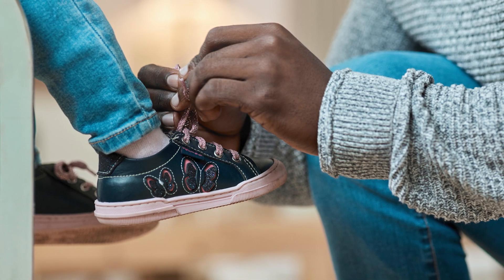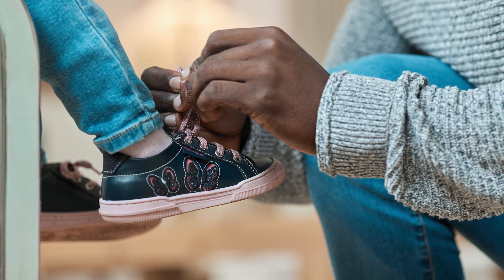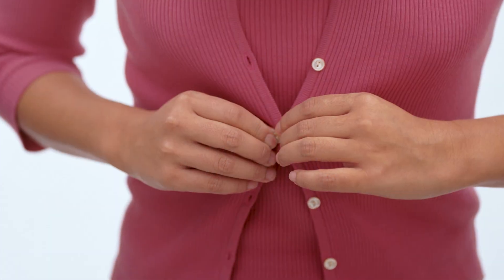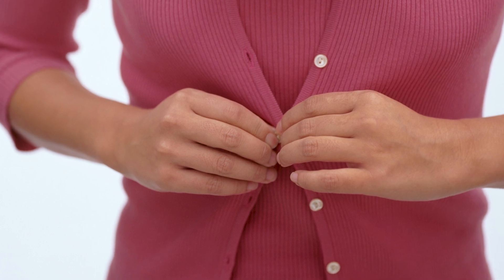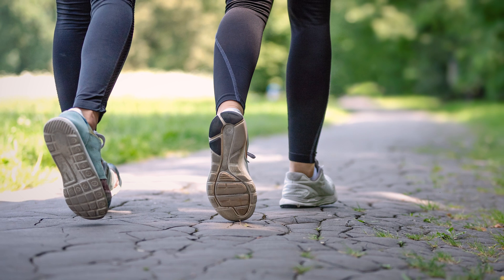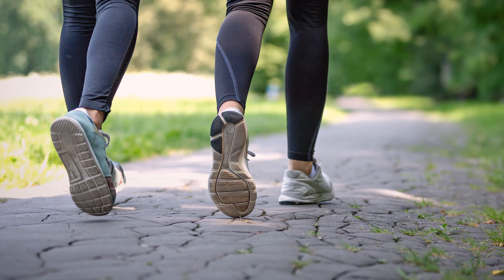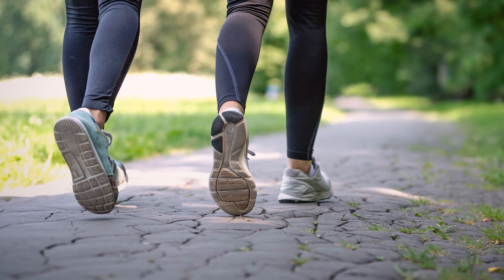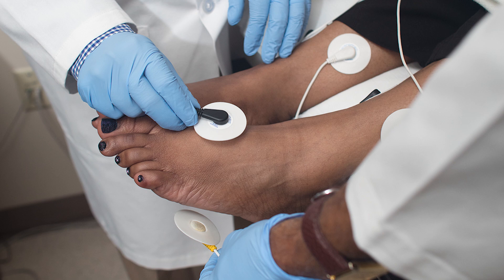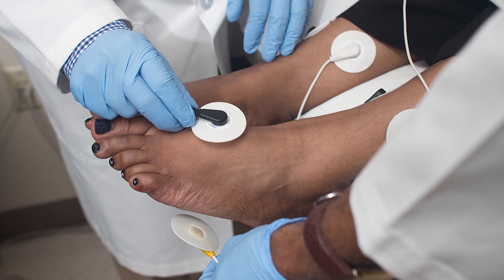You may develop neuropathy, which is numbness, tingling, or burning pain in your hands and feet. This often occurs after several treatments. Neuropathy can affect your ability to use your hands — you may have trouble with buttoning a shirt or writing. It may also affect how you walk, and you may be at a greater risk of falling. Wear comfortable and well-fitting shoes to help prevent falls. Treatment is available to prevent neuropathy from getting worse. Tell your care team what you are experiencing and how it affects your quality of life.